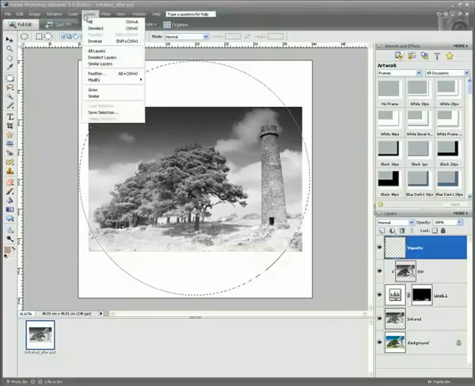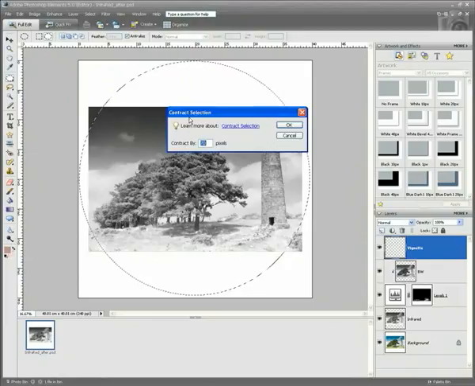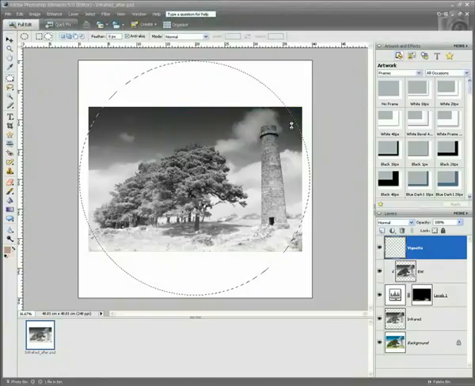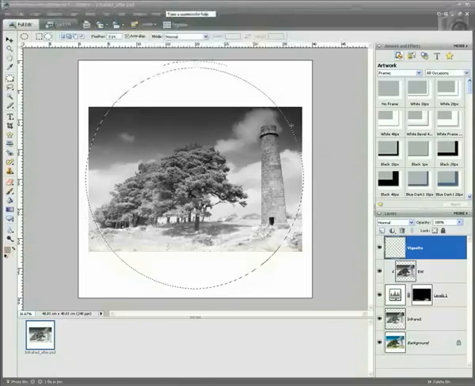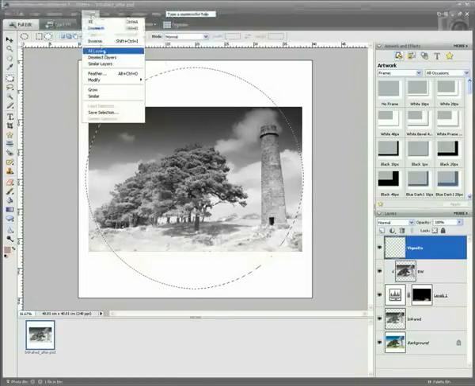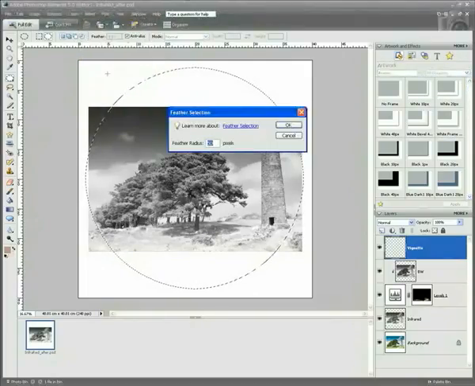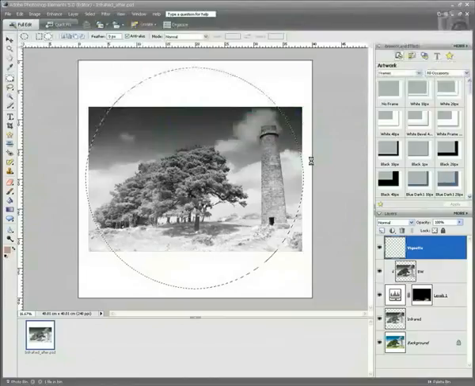So if we go to Select, Modify and Contract, we're going to contract that by 100 pixels. And now we're going to add a slight feathering to the edges. So if we select Feather, we've gone for a feather radius of 50. Just click OK.